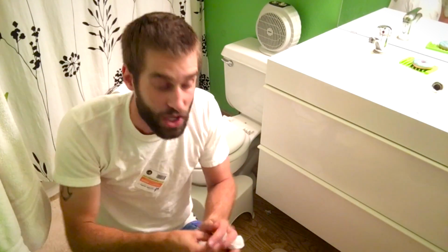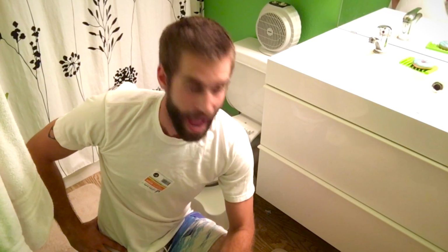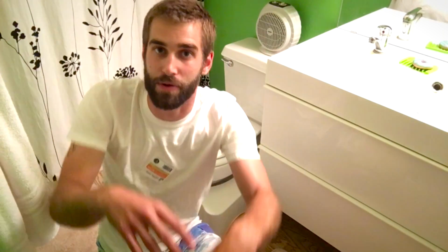So in the long run, you will be saving money on toilet paper. I could not recommend this thing more. Absolutely incredible invention. It should be in virtually every household in the United States. But that's my own humble, non-solicited opinion.